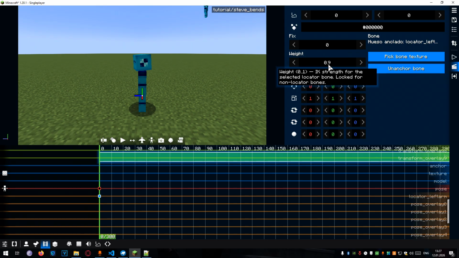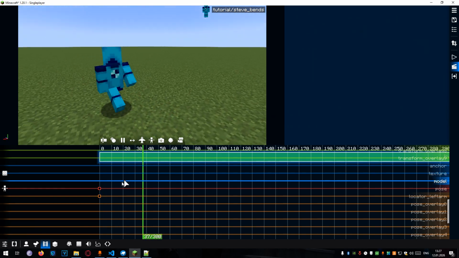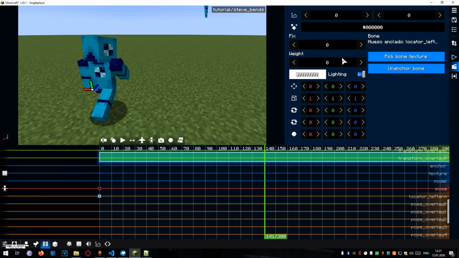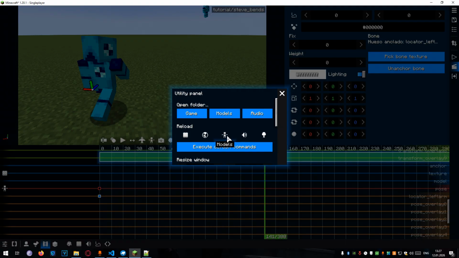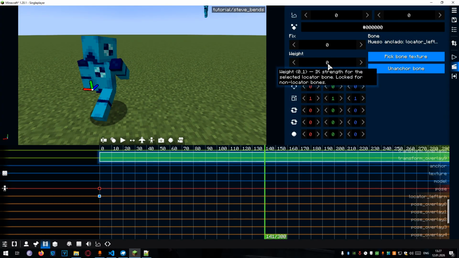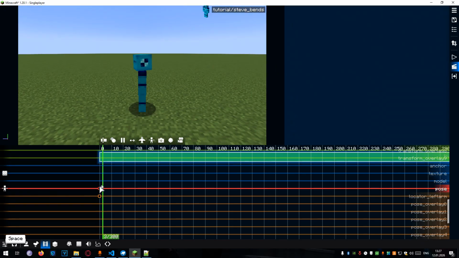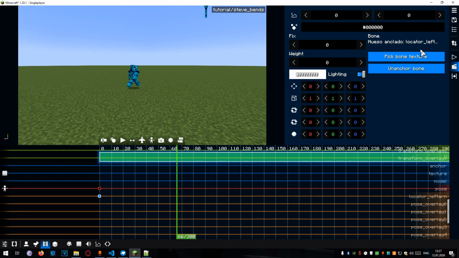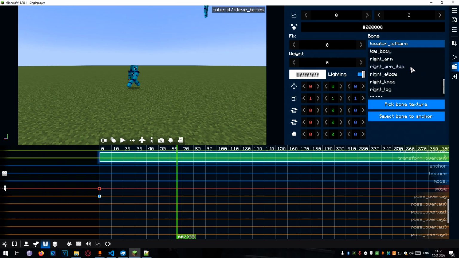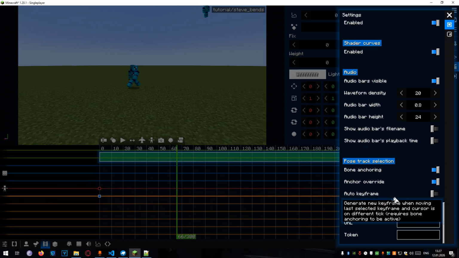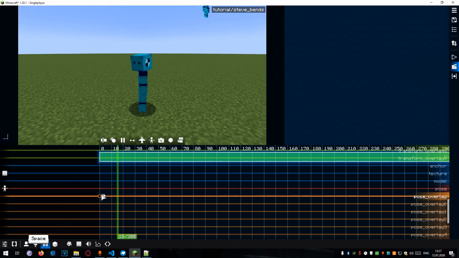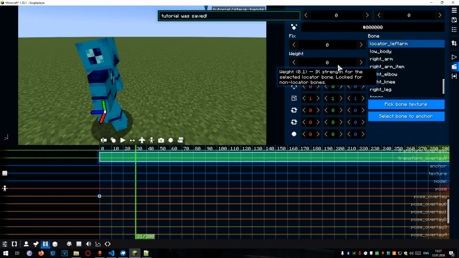So now you can set this to 0 and you can see nothing. Left arm. Locator left arm. Wait, what?